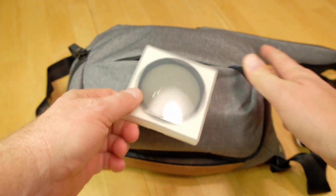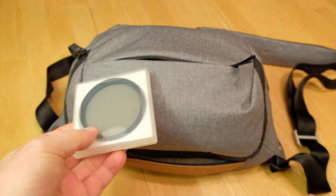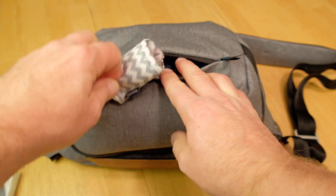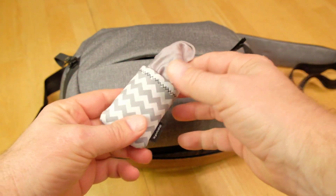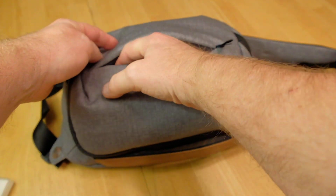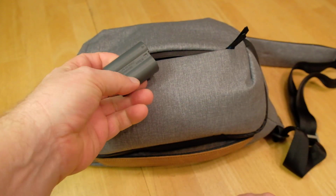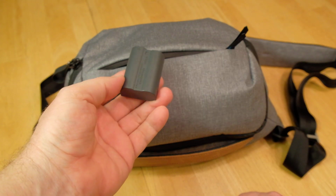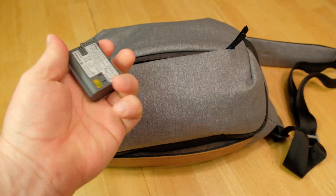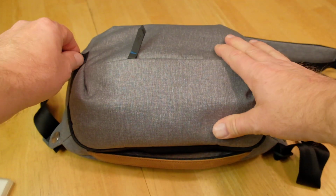Don't know if I would really take it, but I've got a B+W 72mm circular polarizer. Have the lens cloth in there. Definitely take one of those everywhere I go. And an extra battery, official $65 Nikon battery. I only need one extra battery, so I'm not going to buy the cheap ones. Just buy the official ENL15B, is it? Yeah. And so that's it for that.